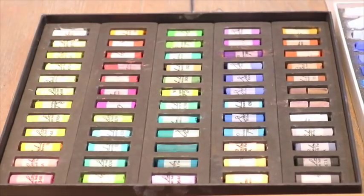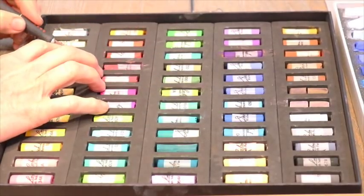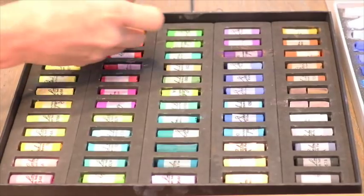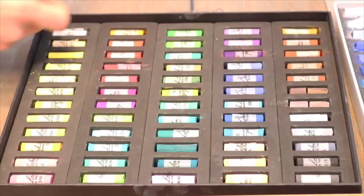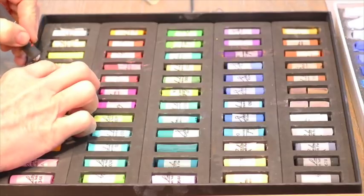Now, this is a Jack Richeson assorted set of 60. Boy, that's like a tongue twister, assorted set of 60. And it's the half sticks, which I really like because you get a lot more bang for your buck when you get the half sticks versus the full sticks. They go a long way anyway, so why not go ahead and, if you're going to spend the money, get more colors versus larger pastels.